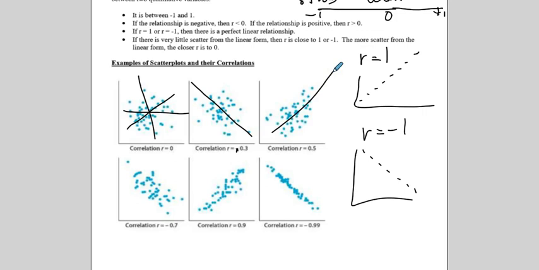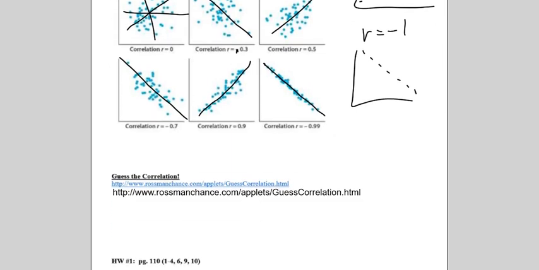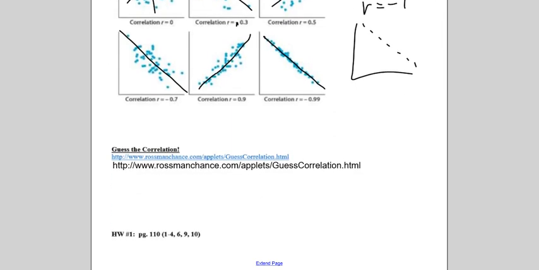Here, well, there's a line right there. It's stronger. 70% on a test. Pretty good. Here, much stronger. Way closer to the line. 0.9 and positive. And in this one, that's like a brand new fly strip. They're all buzzing around there. But it's negative, but it's still very strong. So don't get confused positive and negative with weak and strong. You can have a strong negative and a strong positive.